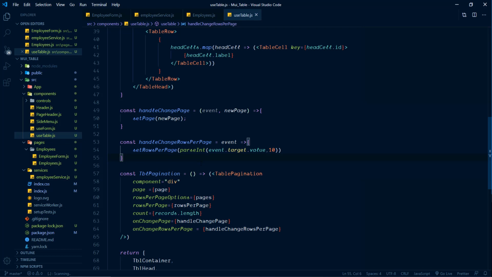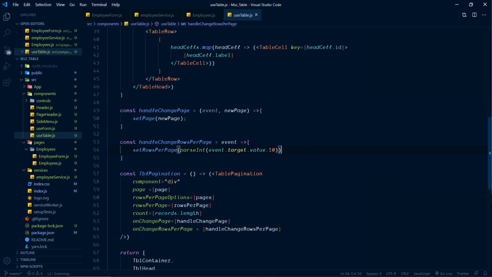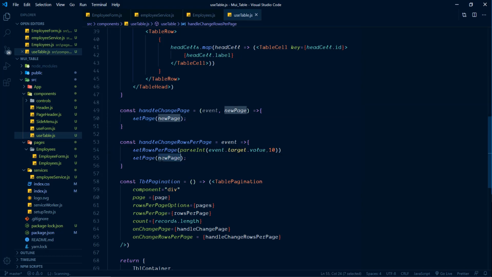Inside official Material UI documentation, they already have an example with paging and sorting. Inside this tutorial, we are explaining how it works in a practical project. After selecting an option from this drop down here, we have to show the first page. So we will update the page property like we have done here. Let me copy this and paste in here. So index will be 0.